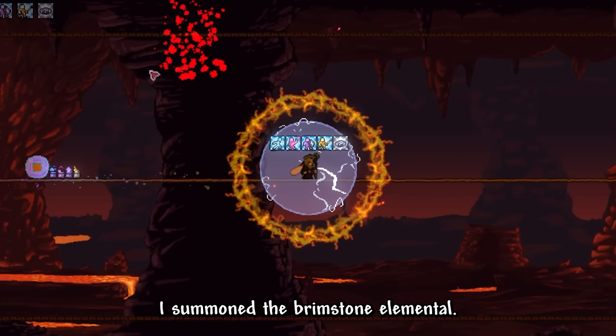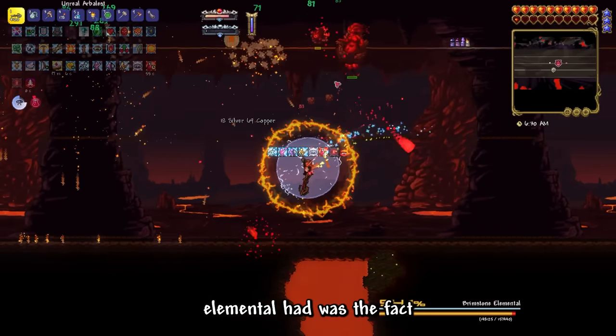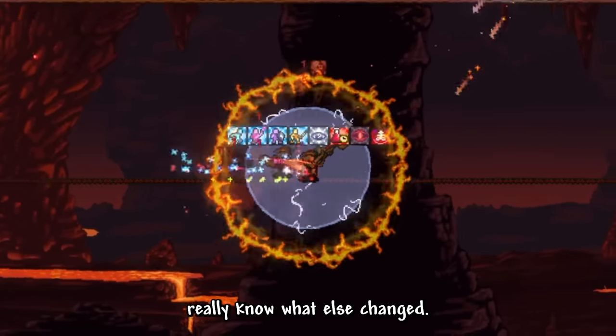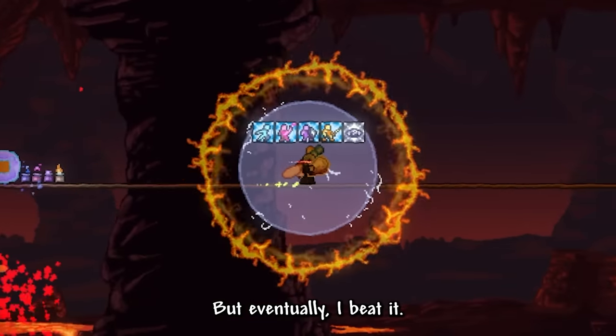Using the Charred Idol, I summoned the Brimstone Elemental. The main change the Brimstone Elemental had was the fact that she shot projectiles way faster. But other than that, I didn't really know what else was changed, so it only took me a couple of tries to get used to, but eventually I beat it.